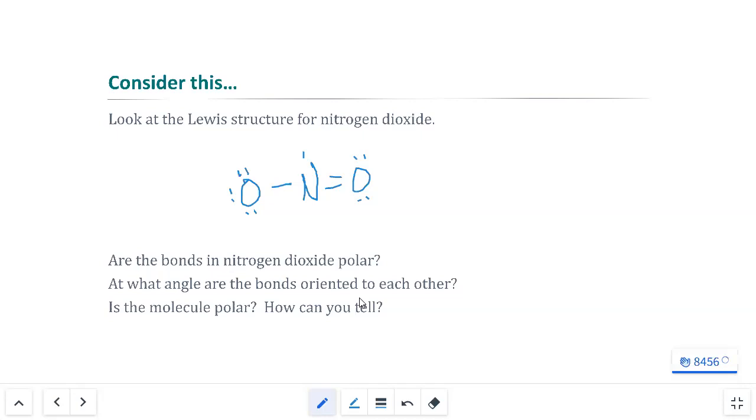But the other 2 questions we can't answer at this point in time. And if we tried, we probably wouldn't answer them correctly. After all, I look at this particular molecule the way I draw it, and I would say, okay, yeah, it's easy. The bonds are 180 degrees apart. They form a line. According to the drawing, absolutely correct. According to reality, no way. Those bonds are actually less than 120 degrees apart.